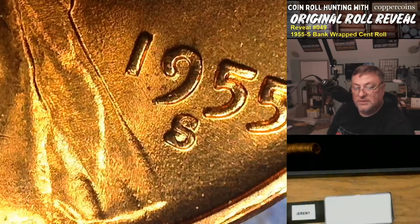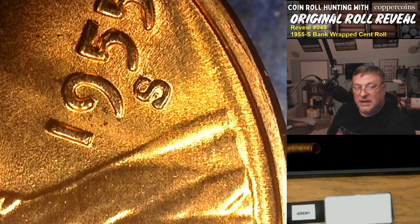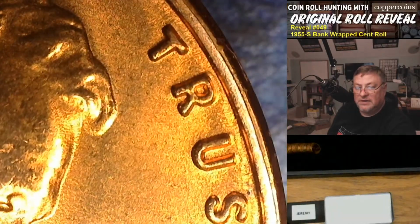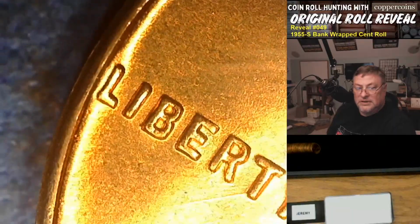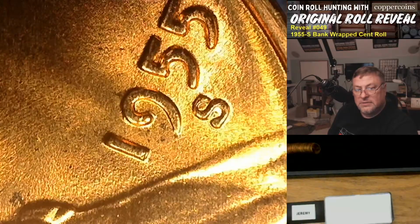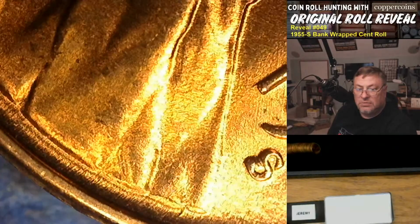And they had coins produced at all three mints. And all three mints bore the same basic type of identifier that they had in 1954. Philadelphia being plain, Denver having a D, and San Francisco having an S. The additional change that happened in 1968, I remember this die. What were we looking at on this die? No, this one's one of the nothings, I do believe.